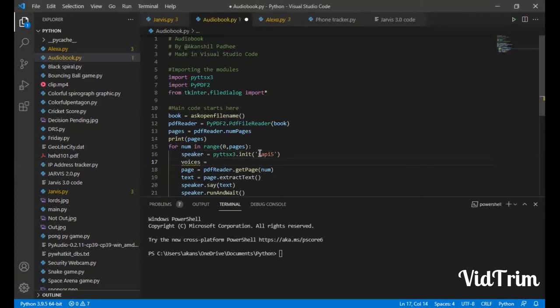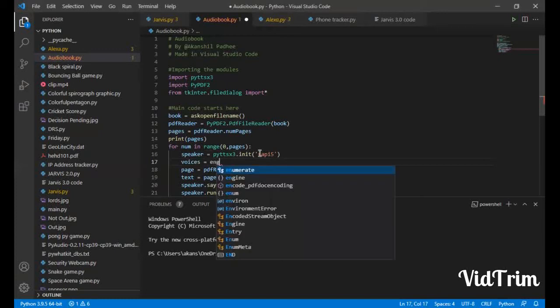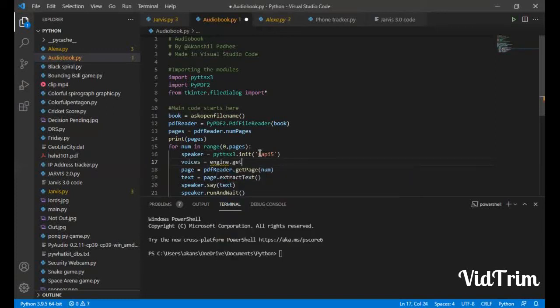Then we write equal to engine.getProperty, and then in brackets you have to write in single quotes voices. So from this, it will ask the pyttsx module to open a specific voice, but then I have to name that specific voice. So we are going to do that in the next line.